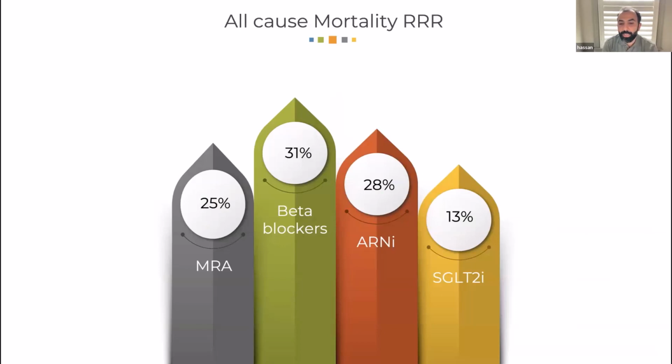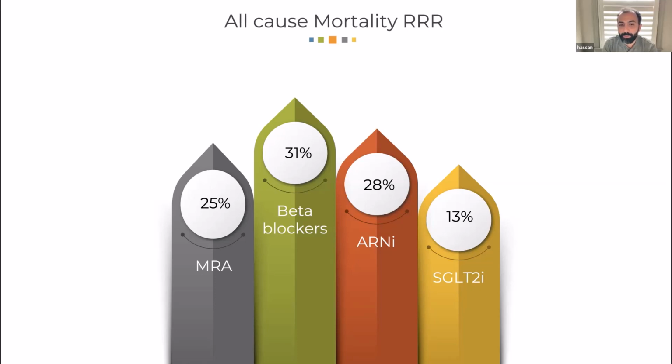Very quick reminder about the so-called GDMT. I don't know what that really means because for everything there's a guideline, and if we throw a GDMT for pneumonia, we're going to be in trouble. So big names are beta blockers. These are the quad therapy now for heart failure. Beta blockers, ARNI, which is Entresto. And if you cannot use ARNI, then you can use an ACE. If you cannot use an ACE after ARNI, then you can use an ARB. So this is the protocol, and the SGLT2 inhibitor and the MRA, which is aldactone.